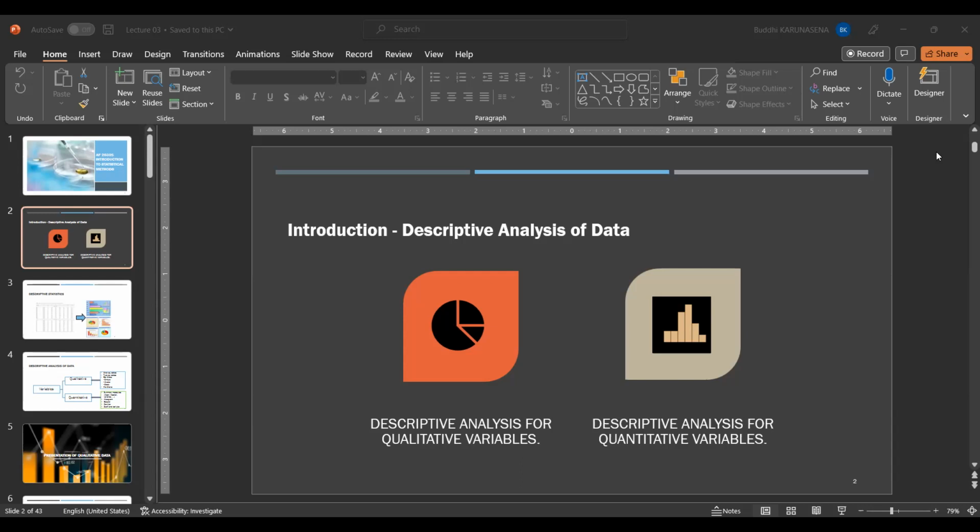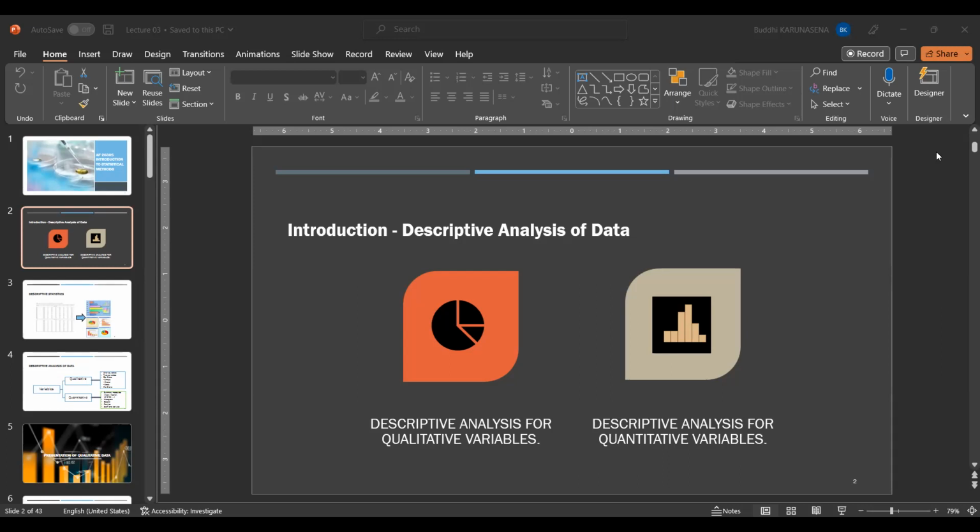Now basically, as we all know, when we were discussing variables, we divided variables into two categories. What were they? What are the variable types that we discussed last week? There were two types of variables. What are they? Qualitative and... yes, exactly.